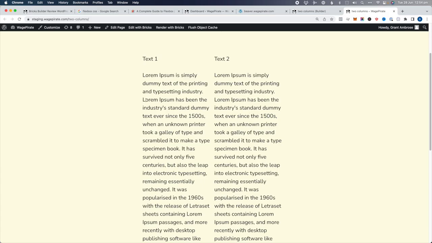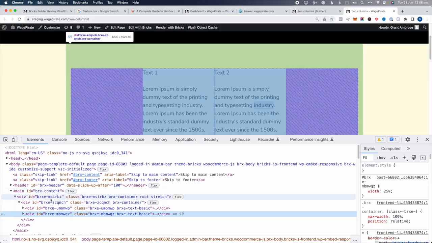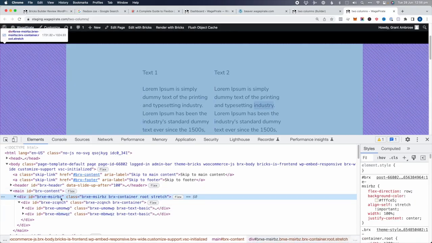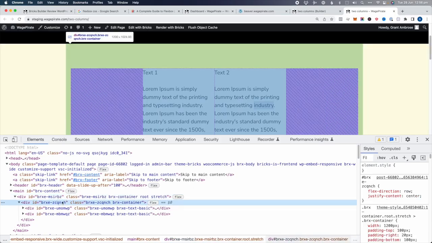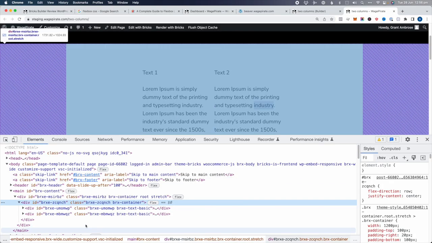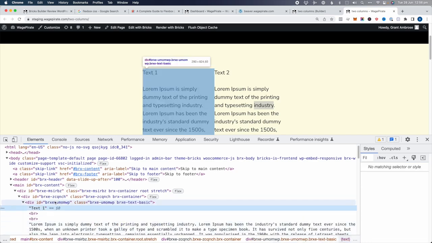But in terms of the HTML page structure, if we look at the code now, we can see that this here is our container that has the yellow background going 100% width. Then we have the next container inside there that's pulling everything in to be with our content width, which is set at 1200 pixels right now. And then here we have our 2 columns, and then inside there is the content of that.